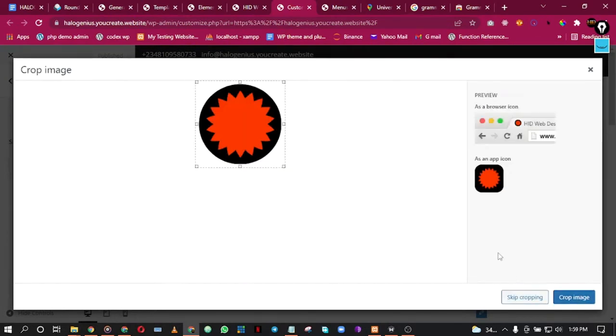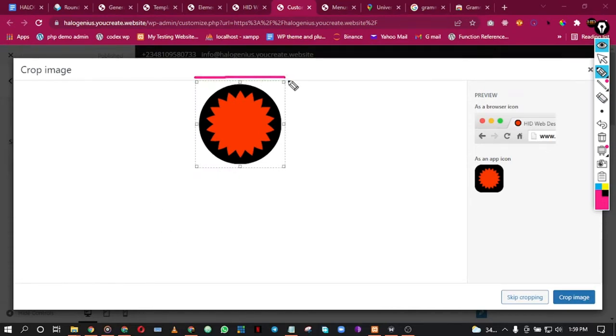If you select it, it's going to tell you to crop, but since it's a square image, you won't need to. Let me explain what I mean by a square image. Let me use this one. A square image is an image like this one, where the width is the same as the height. So it's a square image.